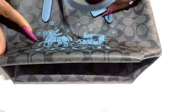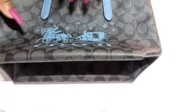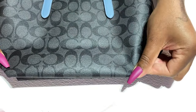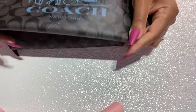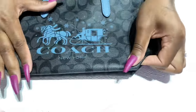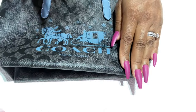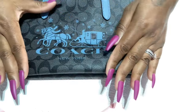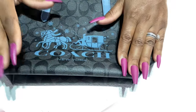I love this mini city tote. I love the color of it — the graphite, the blue — but I'm trying to see if I can remove this print off. So let me just show you the tote. This is the back of the tote, this is the bottom, and the sides. This is the mini city tote, the graphite blue horse and carriage. I do love it. It really is a nice bag. When I walked into the Coach outlet during Black Friday, I had to have it — I just love the color. And I do have some matching accessories for this bag that I will show you guys at the end of this video.